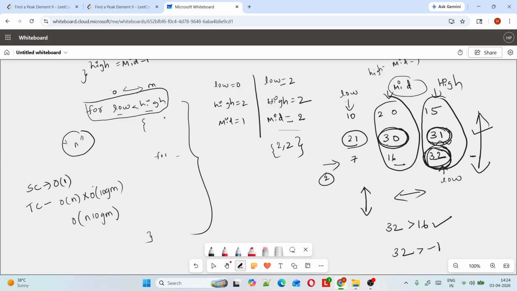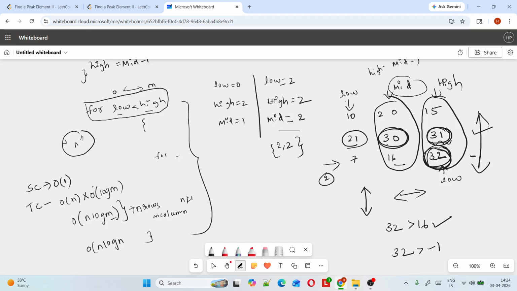If you take n rows and n columns, then it will be O of n log n. This is for n rows and m columns, that means n not equal to m.